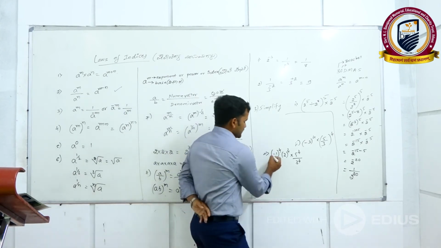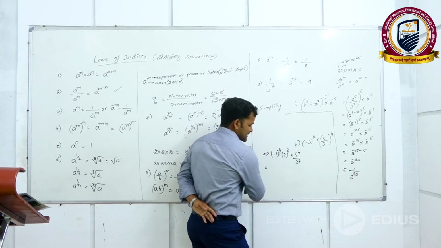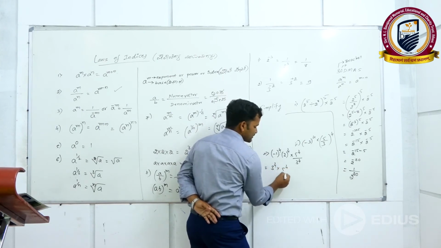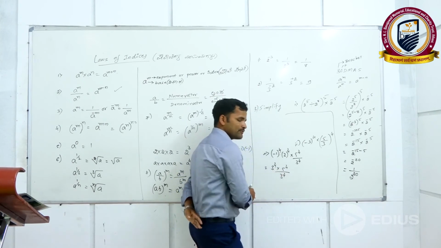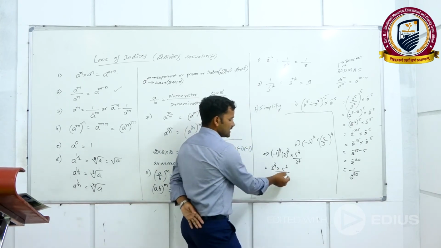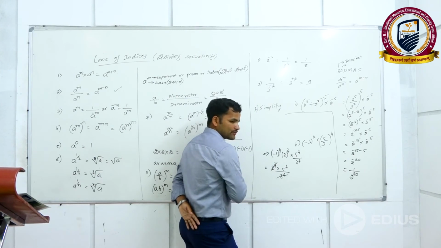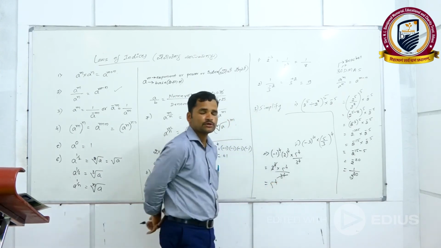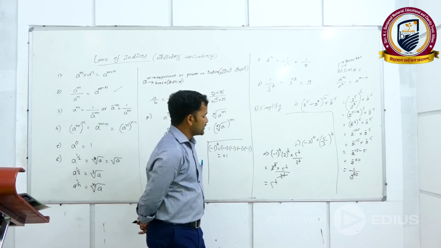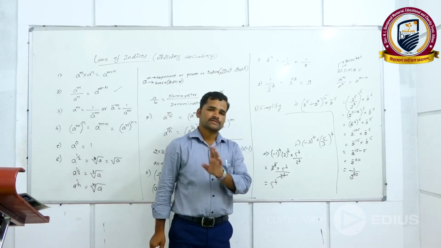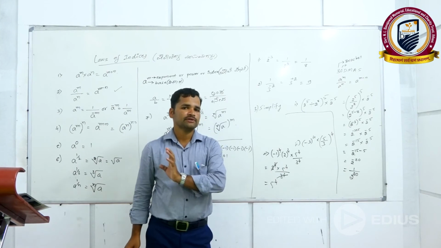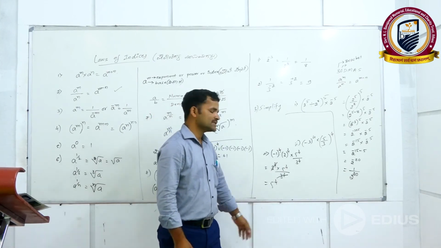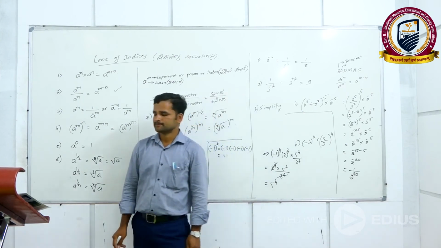Fine. Here, minus 1 to the 4 is plus 1. 3 to the power of 4 as it is, 5 to the power of 4 as it is, and this 3 to the power of 4 also write as it is. 3 to the power 4, 3 to the power 4 get cancelled. The answer is 5 to the power 4. 5 to the power 4 in the sense of 5 is getting multiplied 4 times. 5 into 5 into 5 into 5, that is nothing but 25 into 25. The answer 625 we can write.